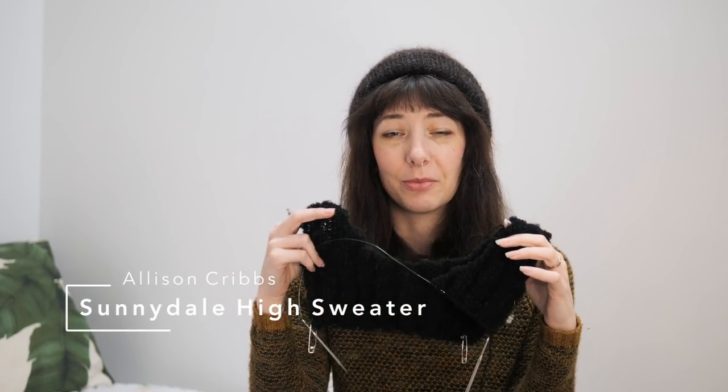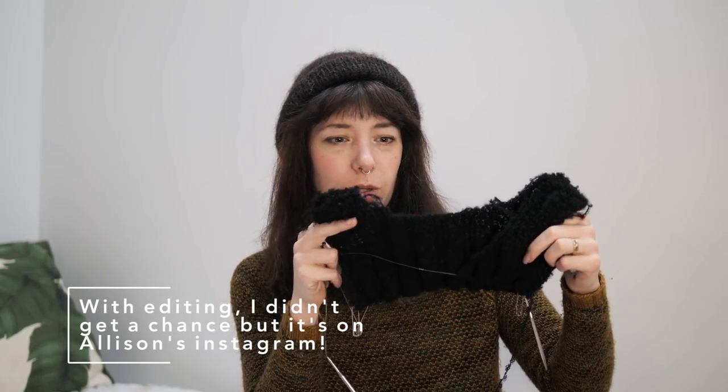Not wearing it now. And this is a test knit for the Sunny Dale High top, which again is in black and doesn't look like anything right now, but it's a gorgeous long sleeve top with a slight V. I will check with her and see if I can put a picture up. If not, you'll see it hopefully in the next week or so.